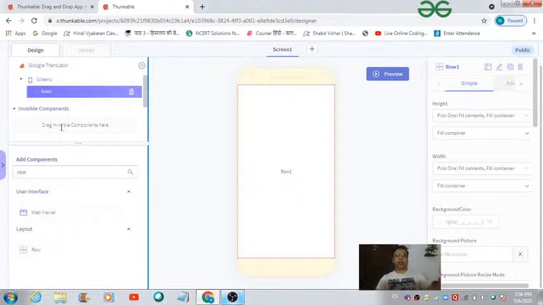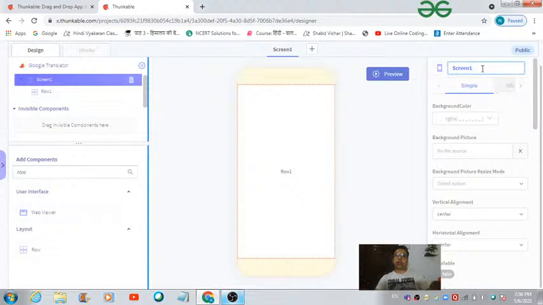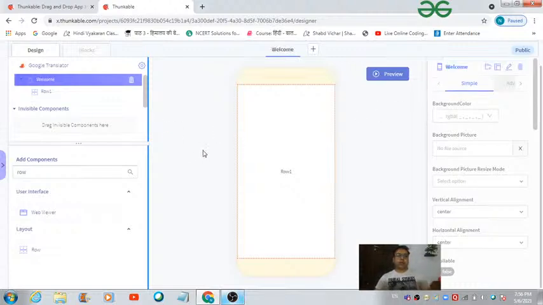In that way also you can add the component to this screen 1. The name of this screen is screen 1. If you want to change the name of the screen, select the screen and hit this rename button. So that's how you can change it to welcome. Okay, so we have a row component on this mobile simulator screen. Let's now add some animation to this row.